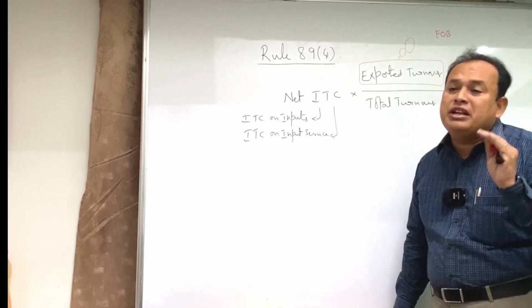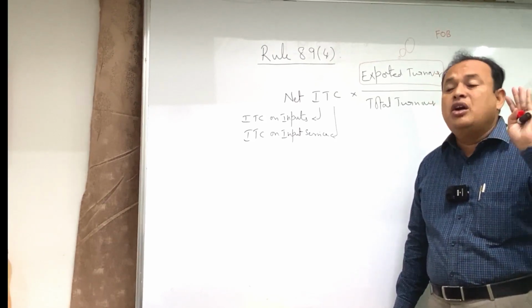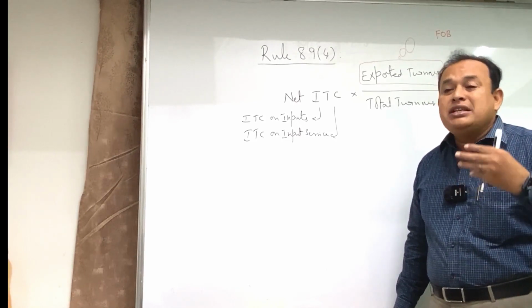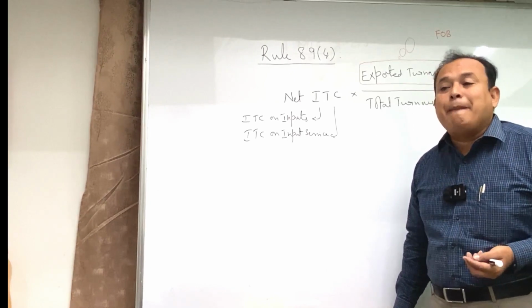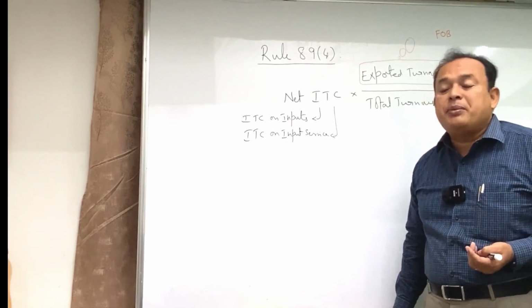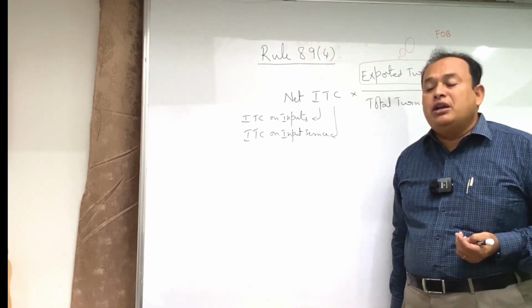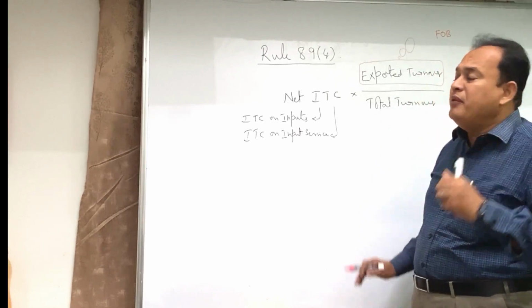What is free on board? I will explain that to you under the GST, under the customs law. For the time being, understand what is the value of export which has to be shown in the shipping bill to get the prior permission for export of the goods from the Department of Customs. So what is a FOB value?